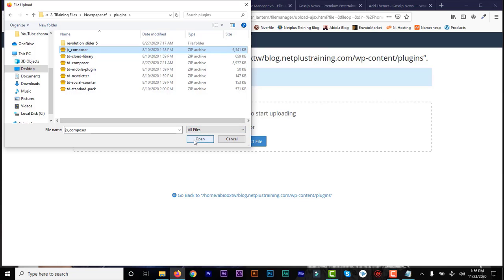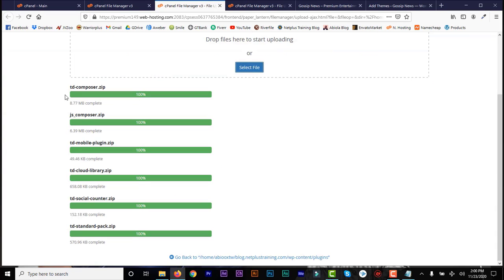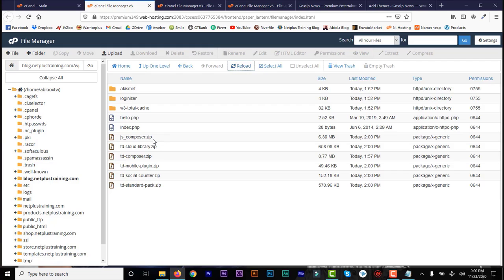The JS Composer, and I probably don't use that anymore. I use the TD Composer, but let's just upload that. So let's click to upload. It takes a while for some of them to upload. So upload them, and then once everything turns green, you can go back and reload, and now you can see all of them.